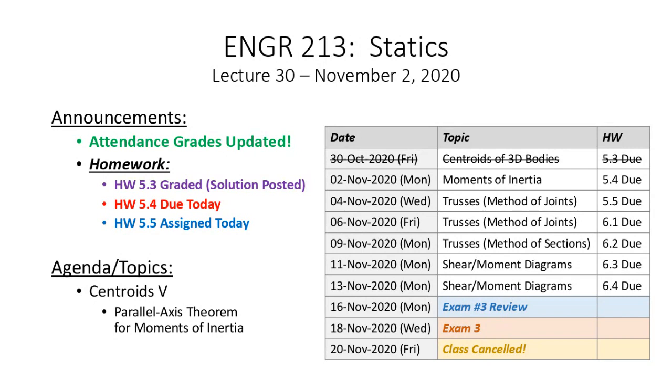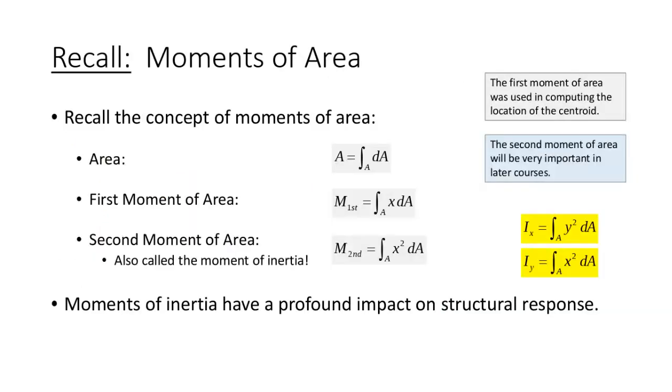I guess technically we are already finished with centroids because we've covered everything that there is to cover. We've covered centroids of lines, of areas, of volumes. We've even done some applications. And then there was this moment of inertia concept that showed up after. And with moments of inertia, it's technically a separate topic, but as you'll see, especially after the example that we do today, it's just such a natural extension of what we've been doing with centroids that it seemed to be a good thing to cover.